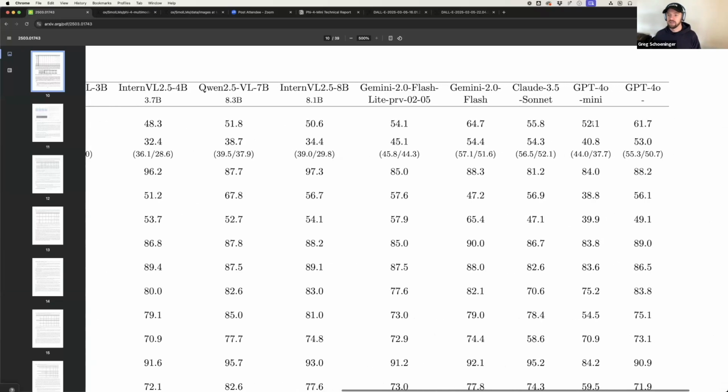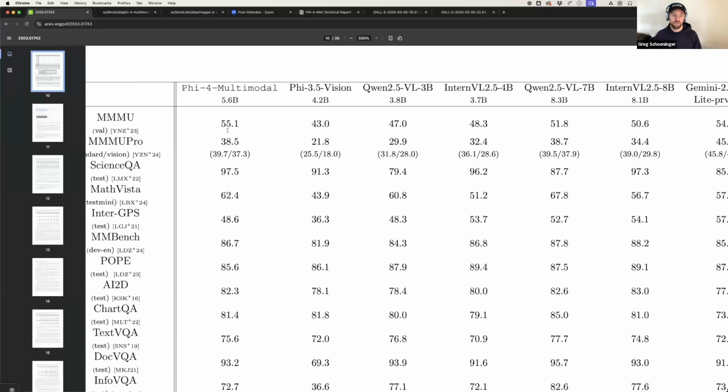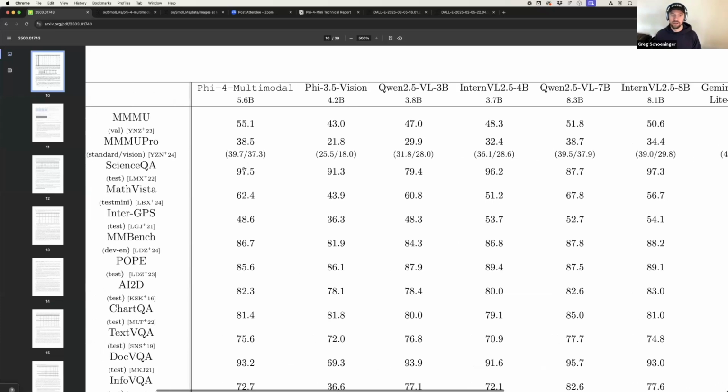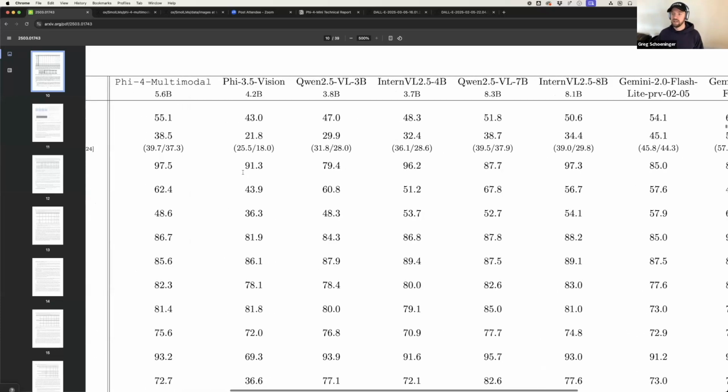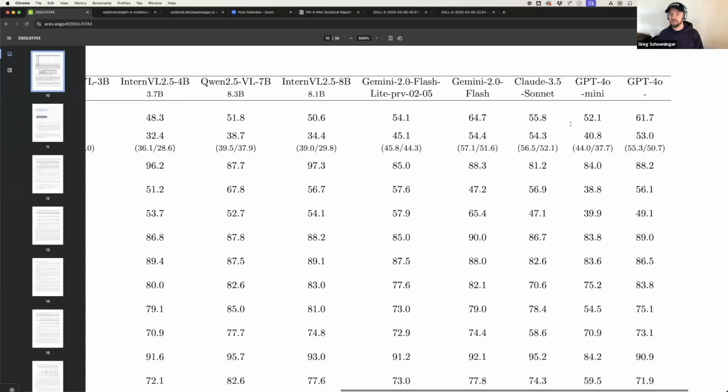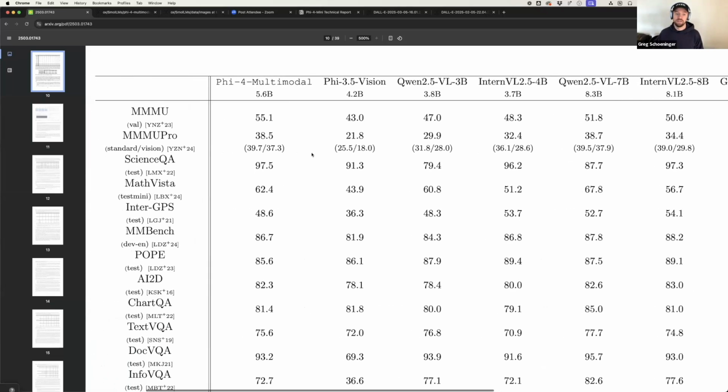So this first one's kind of in between the 50s and the 60s, and we're competitive there. On the Science QA, it gets all the way up to 97, which is actually better than some of these other ones. And I think part of that is due to a lot of the synthetic data that they generated specifically on these charts and graphs type problems.